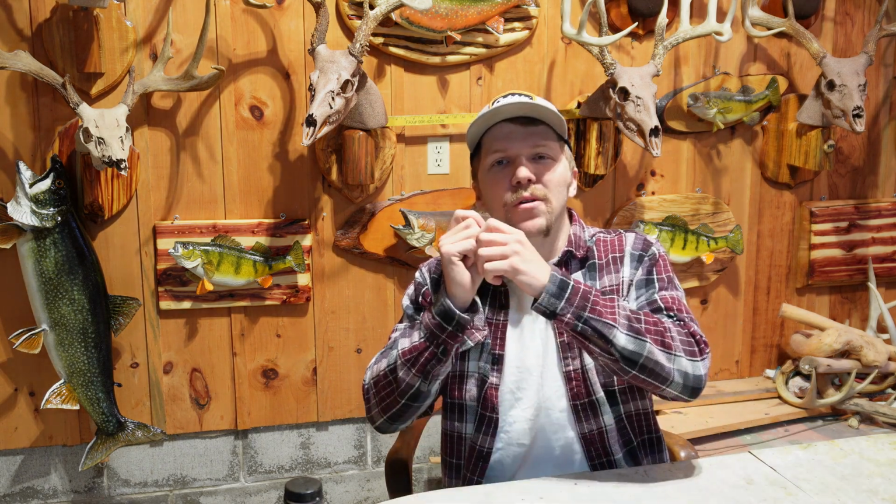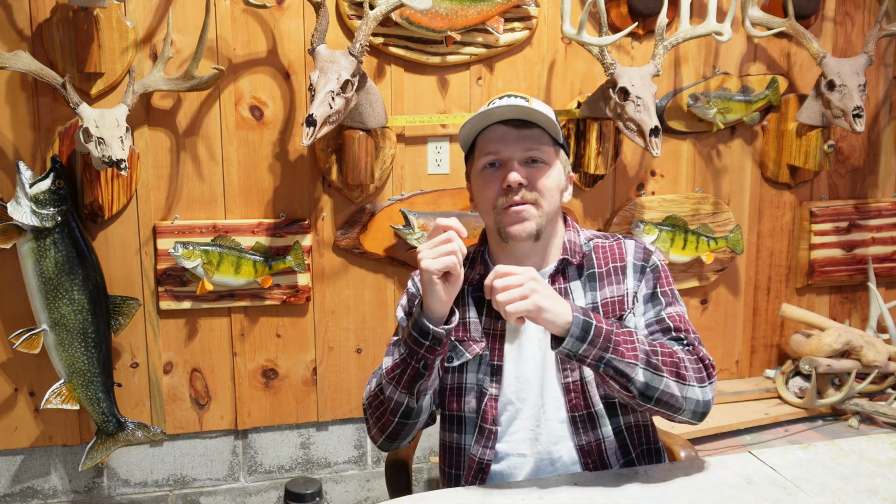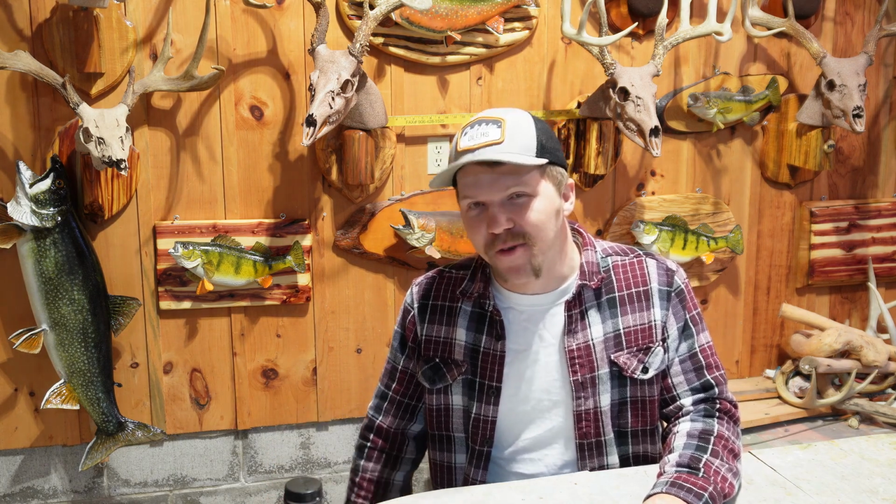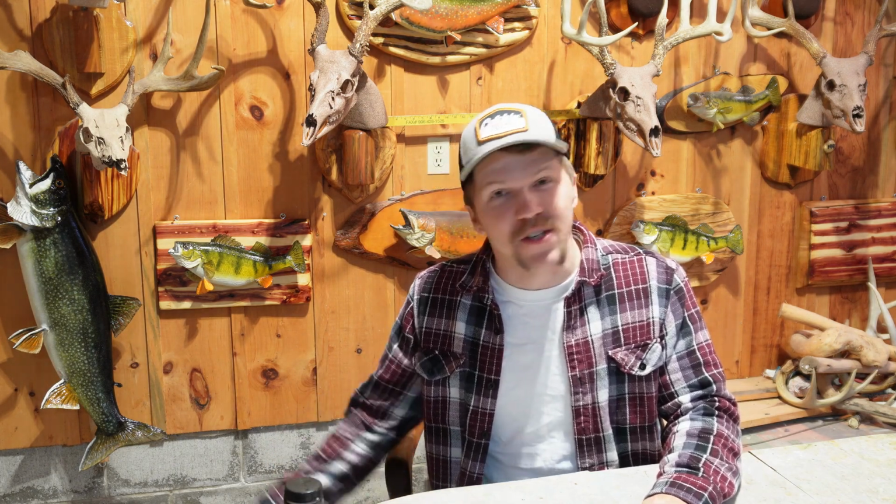Give it a little pull, reel, reel, reel, let it sink again. Give it a little pull, reel, reel, reel, let it sink again. And just a super slow retrieval. And a lot of times, the trout are gonna follow it right to the shoreline, especially in the spring. They're gonna come right to your feet and they're gonna hit it 5 feet from you. You're gonna watch them come in and smash it. They're gonna just come out of nowhere and they're gonna pile drive that bait.